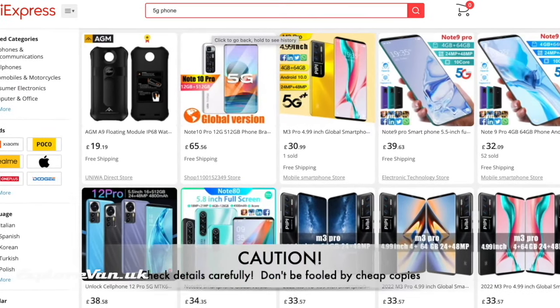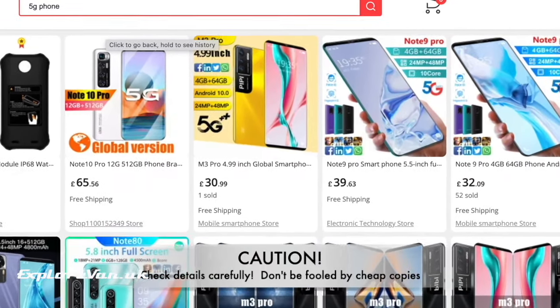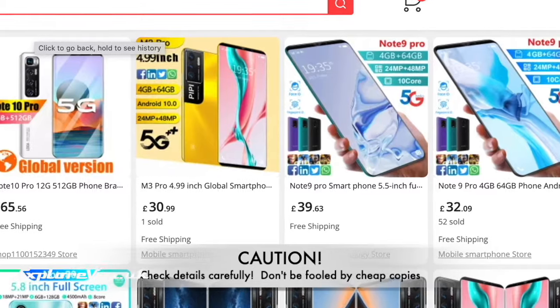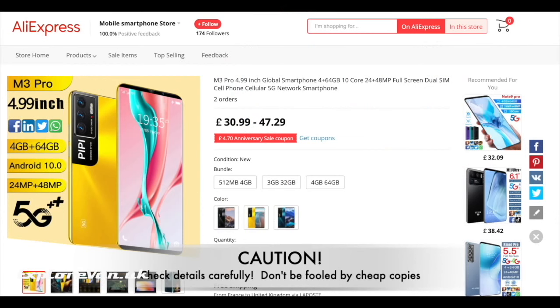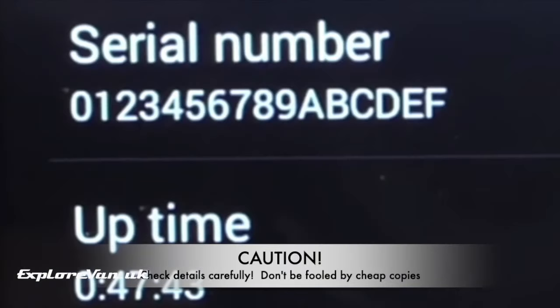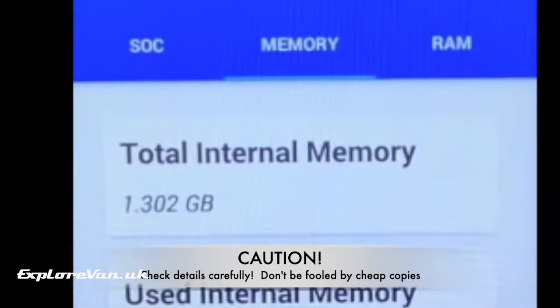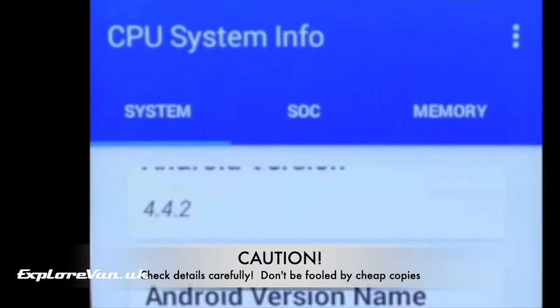Do be careful if you go hunting for 5G phones on online marketplaces. I found a ton of fake clone phones on AliExpress claiming to be 5G from as little as £36, including this PP M3 Pro which is clearly an attempt to copy the Poco M3 Pro. On researching, not only is it clearly a fake, it's not actually 5G — even though it says so on the front screen. It's a terrible phone with tiny storage running a very early version of Android and really is only fit for the bin.